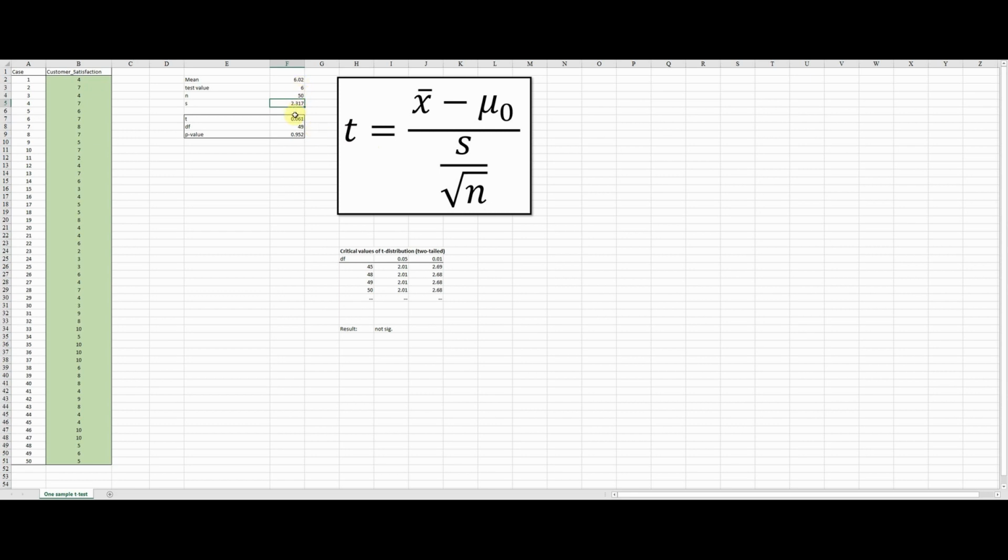So when we calculate this in this example, we get a t-value of 0.06. The degrees of freedom are just n minus 1. So we had 50 cases, so it's 49. In Excel, you can get an exact p-value. In this case, it would be non-significant, meaning that our hypothesized value is not different from the population mean, meaning that our staff member was actually right. So those two values overlap.